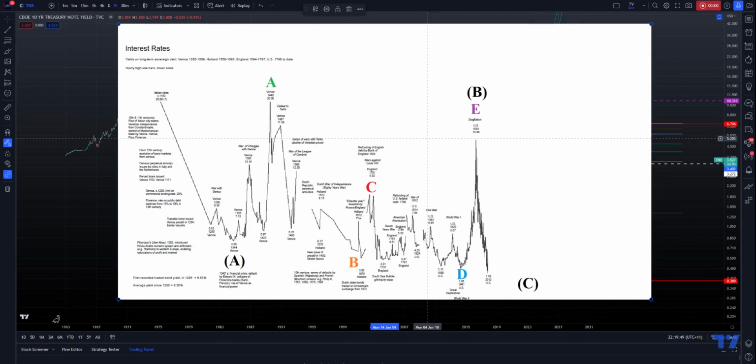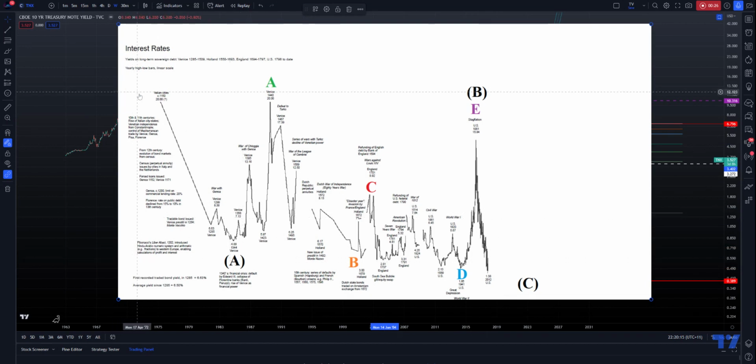So I've been doing some work on interest rates, the 10-year bond yield. Now, this particular chart goes back quite a bit. This is the chart I always talk about, but I have changed the labeling. This is my new preferred count for the long-term pattern. And I thought I'd share it with you here, and so I can try and explain what's going on since 1981.